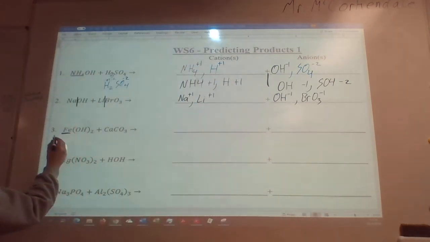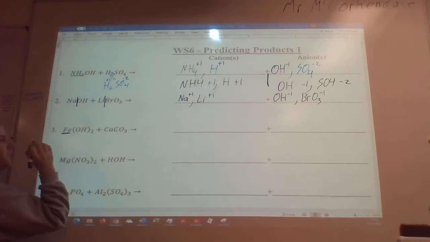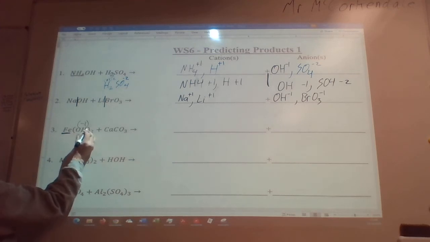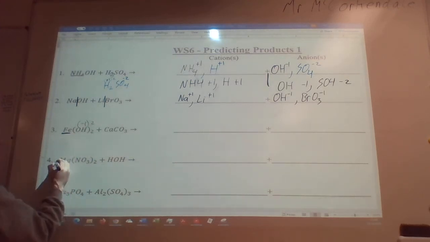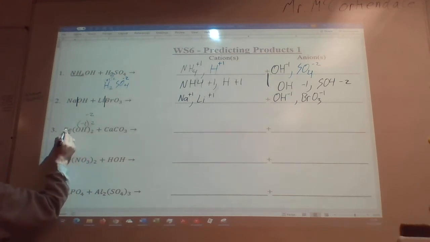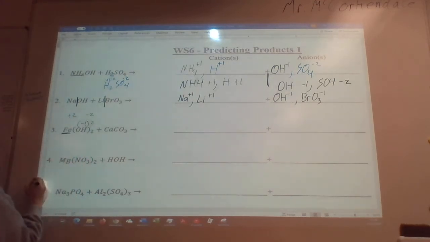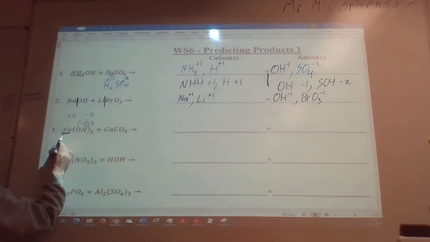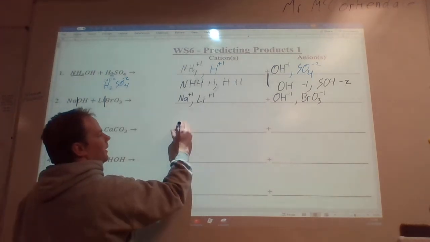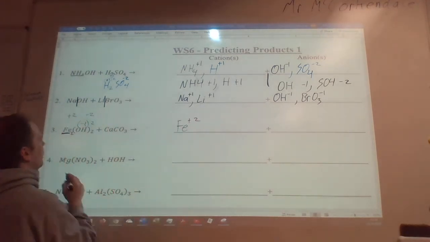So if we look here, hydroxide, we know, has a charge of -1. Since hydroxide has a charge of -1 and there are 2 of them, our total negative charge has to be -2. So if we have a total negative charge of -2, our positive charge has to be +2, because these have to cancel for an ionic compound. So since there's no subscripts here, or rather there is a 1 subscript here, this has to be a +2. So we'll have Fe +2 for this one.